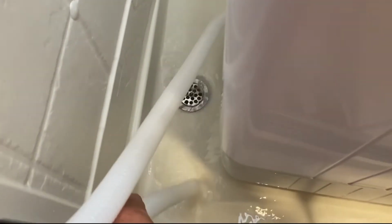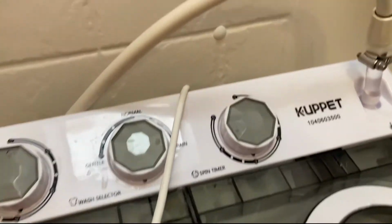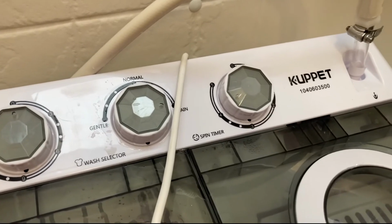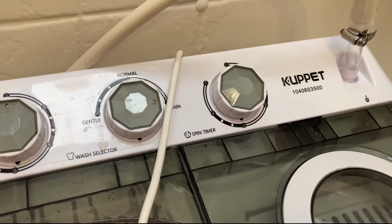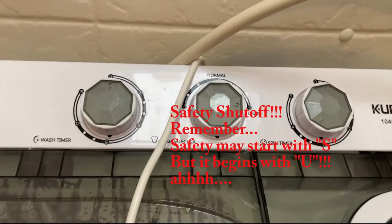Close that up there. And as you can see, we've got water coming out now. Chance to rinse the basin here a little bit. Had enough dirt in there to almost pan for gold. I'm going to put on 4, and once the load balances out, it doesn't shake around very much. So we're still draining and spinning a little bit, just getting it so the water all gets out of there. As soon as that stops dribbling out down there, you turn off the drain right here, and we let it finish its spin cycle. Oh, it shuts off automatically. Safety mechanism. That's safe.